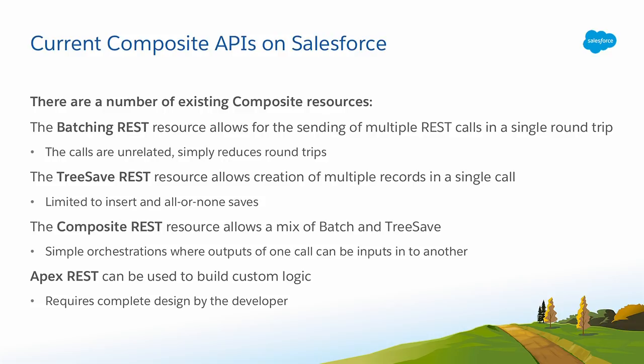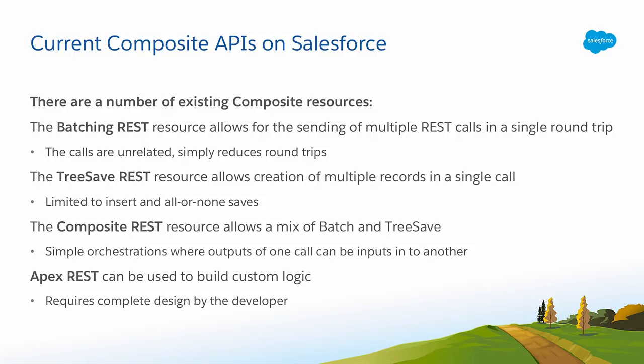So here, let's say that you wanted to update 20 records in one go. The batching REST is a perfect way of doing that. Tree save is if you've got objects which are particularly large and bushy. You start from one parent record, and it splits to child records, that split to more child records, that split to more child records. Typically, trying to create and update those sort of records on Salesforce without something like the tree-save REST endpoint is very complicated. And so this tree-save composite endpoint really allows you to do all of that in one go.